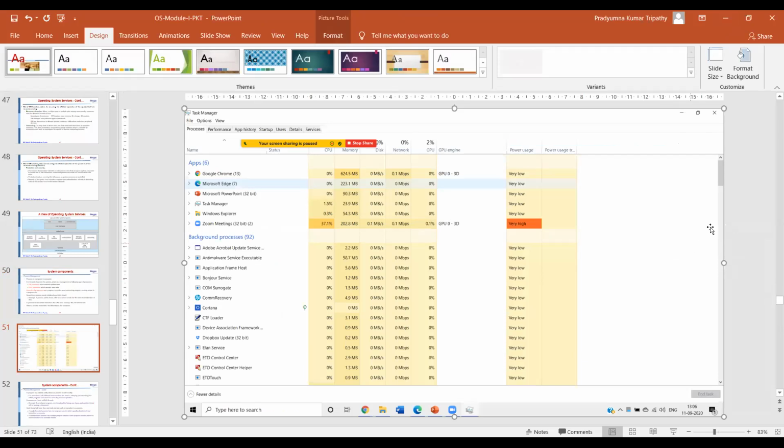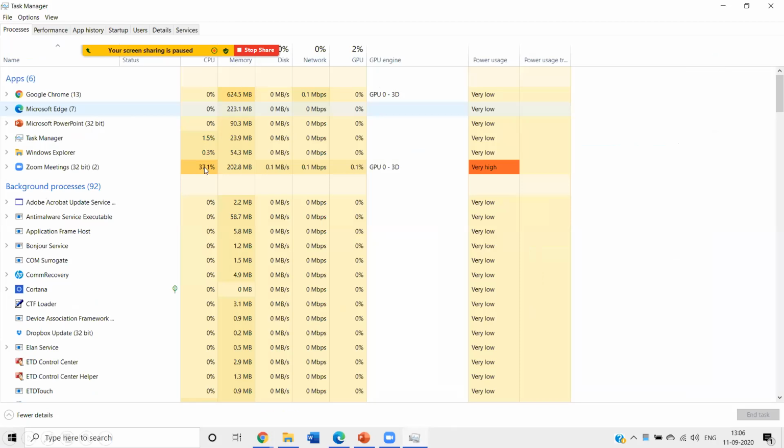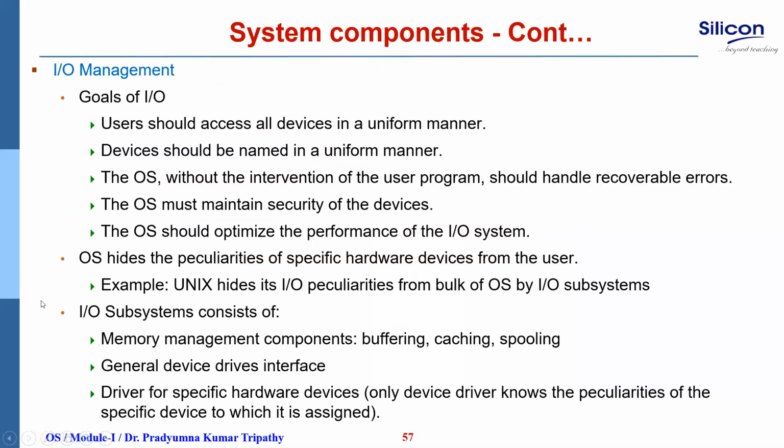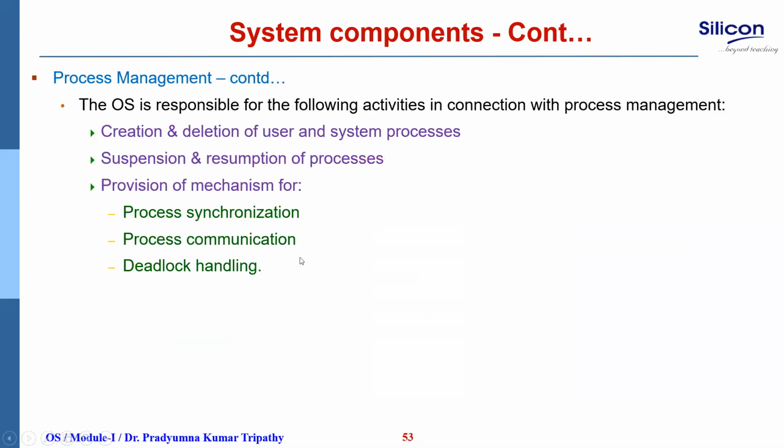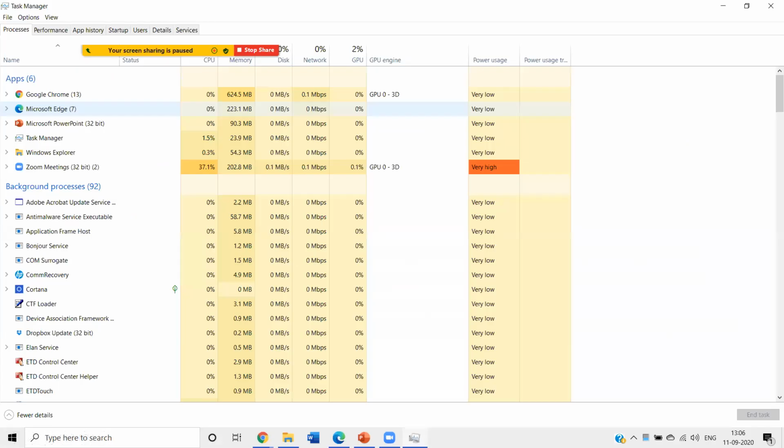I have taken a screenshot of my screen. When I press Alt Control Delete and select Task Manager, this is the screen that appears. You can see the different processes that are running. Besides that, many other processes are also running in the system. These are background processes, these are system processes that are being executed. Is it understood? Here it shows how much CPU, memory and network is used.